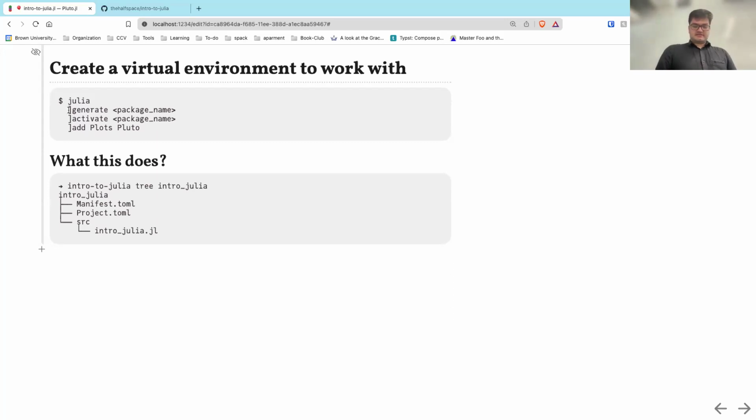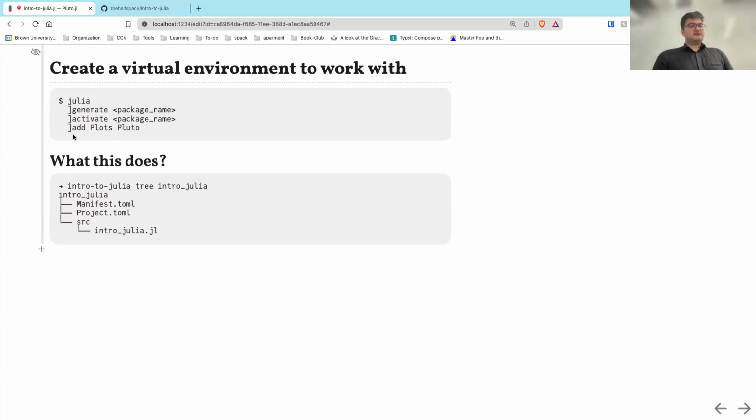You can press the square bracket to enter the package management system from the Julia terminal. And you can generate an environment you want. This is a typo, it should be environment name, not package name. Environments are nothing but a collection of packages that you have. It is good to have different environments for different projects so that you don't mix and match.